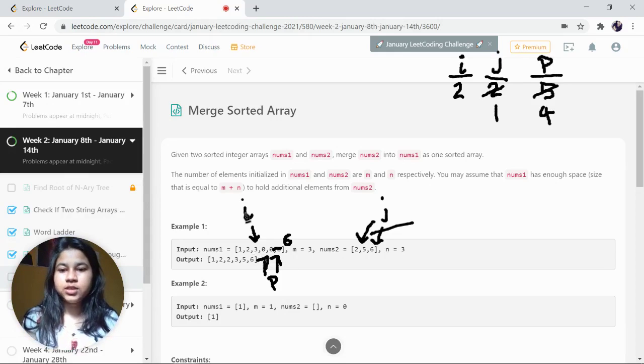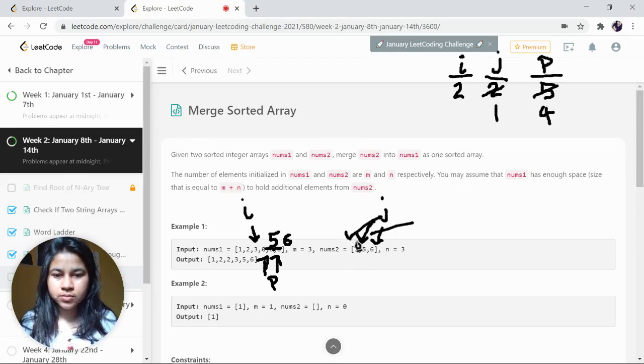Now I'll again check what's bigger among the ith index and the jth index. It's 5. Now I'll put 5 here. I'll just replace this 0 by 5. And then again, 5 we have already gone through. Now I will update the pointers.